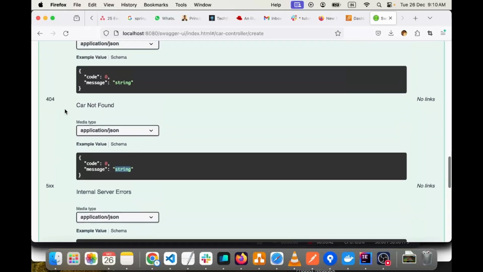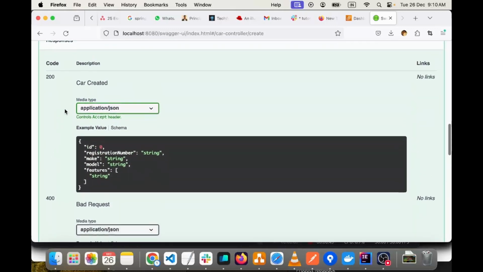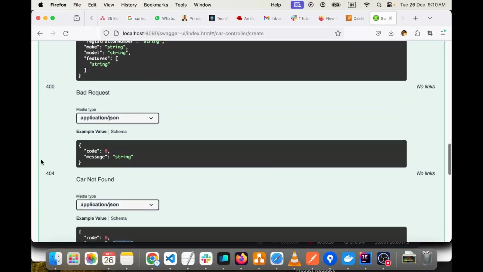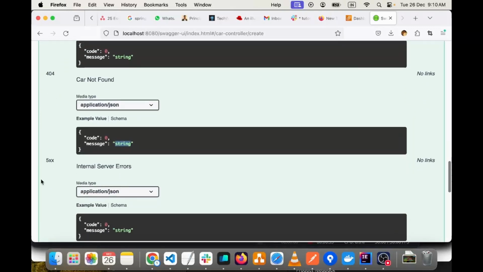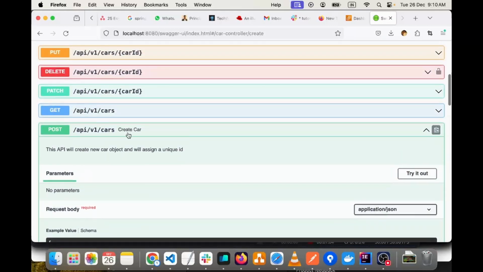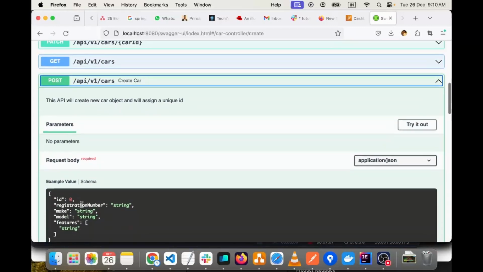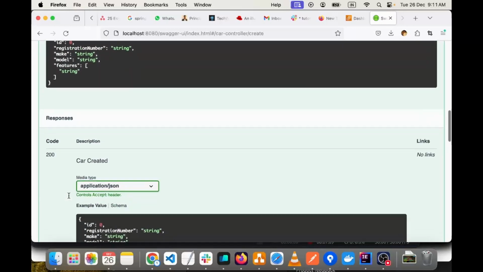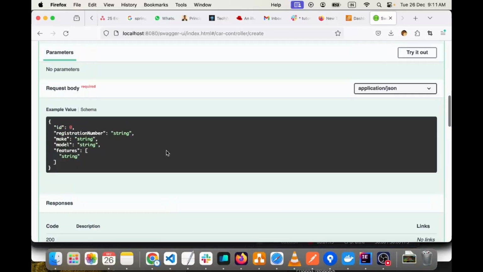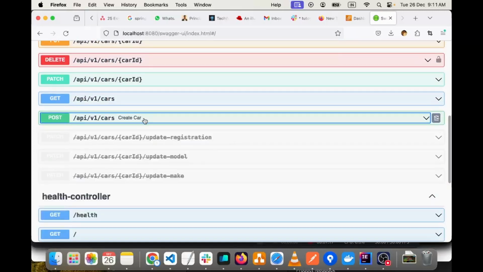These are the HTTP status codes which are designed to tell you something very high-level. We discussed 200 success, 400 error due to the user input, 500 error due to server configuration or server code or something like that. So I have added this in the documentation. Now this API is complete in terms of documentation. It will tell you what is required, what is mandatory, what it will return, and the sample, something like that. So yeah, that's how the API should be enriched, how the API should behave.